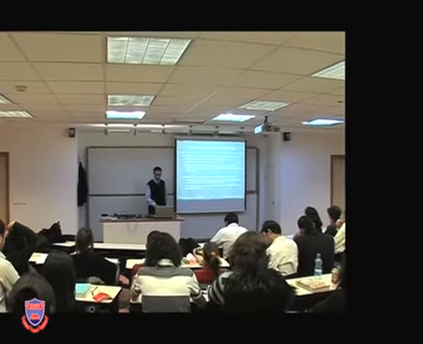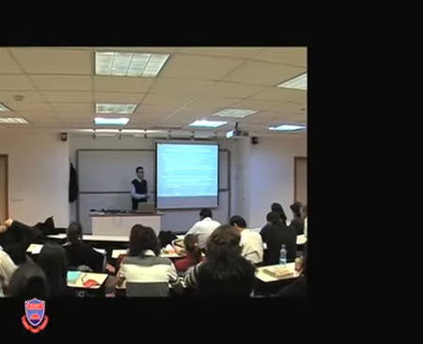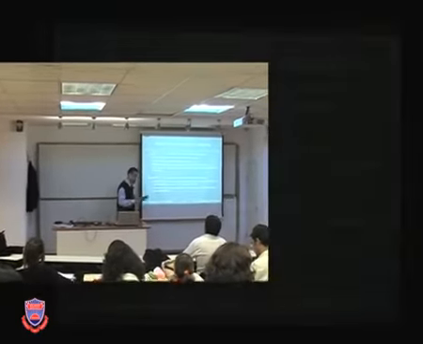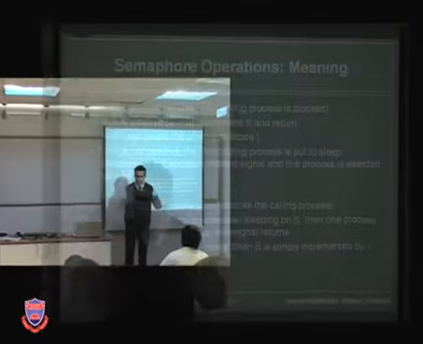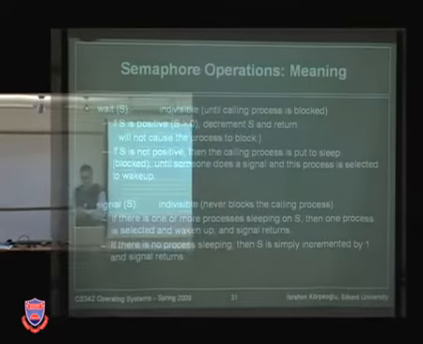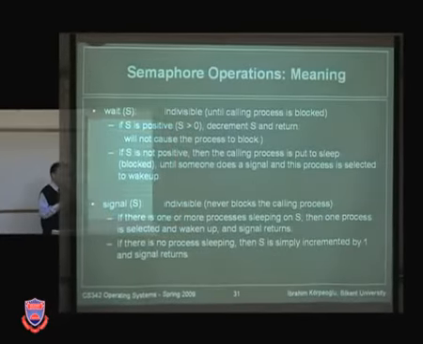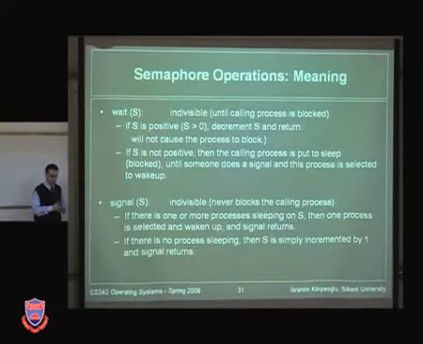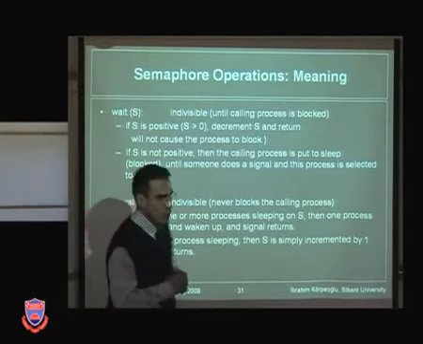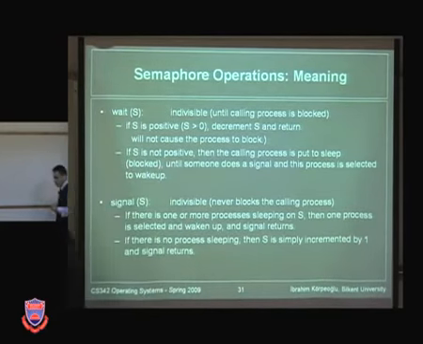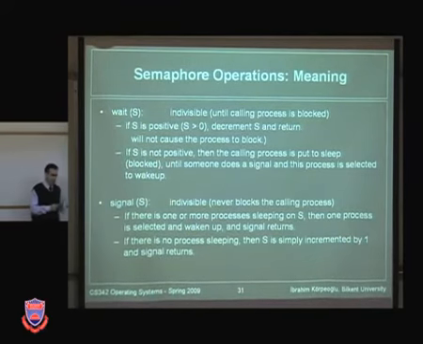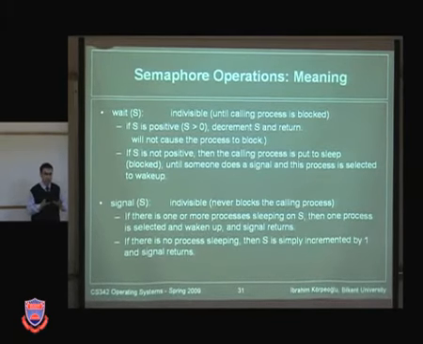Okay, so we were talking about semaphores, and we have said that a semaphore is a shared variable that can be shared by many processes. We can initialize it, and we can perform two operations on it, wait and signal. That is all we can do. We can use them to synchronize our processes so that only one process, for example, can be in the critical region, and we can also use them for some other purposes that we will see.